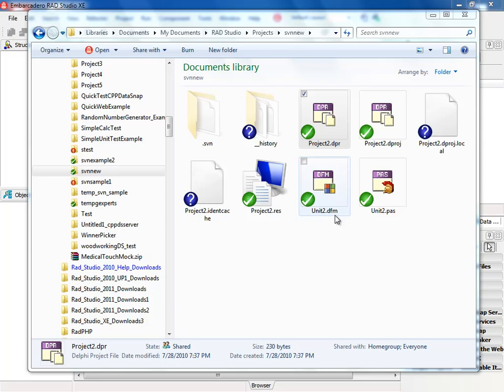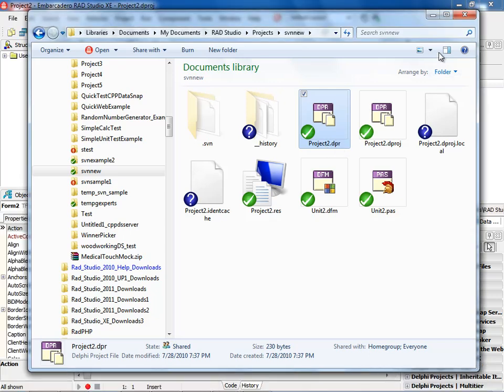I'm really excited about the Subversion integration that we've added into RAD Studio XE. What's really great about it is that no matter how we're working with Subversion, RAD Studio understands how to deal with it. What I want to start off with is just a simple project that's already under management of Subversion. Notice here I'm in the Windows Explorer in Windows 7, and I have a couple of projects that are under management. What I want to do is load up this project into RAD Studio, and I want to work with it inside of the environment.